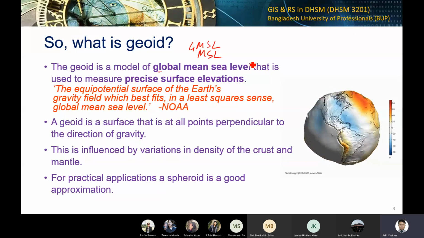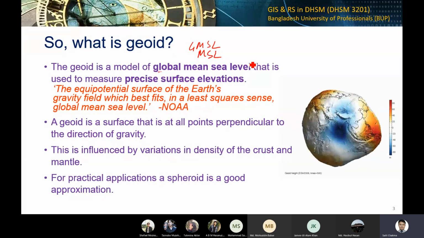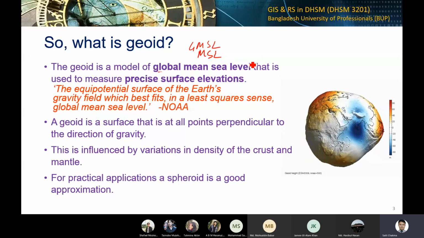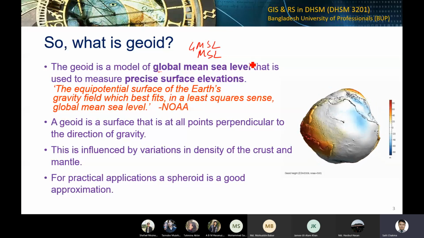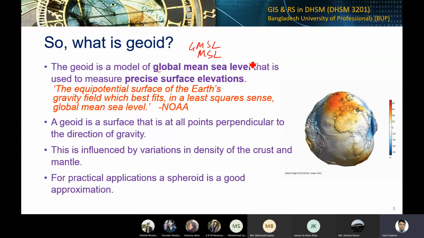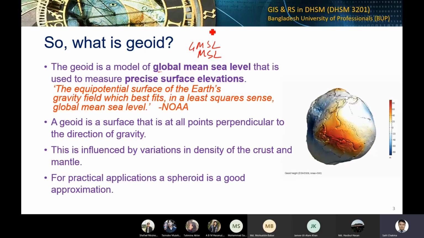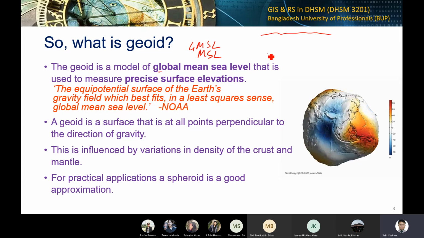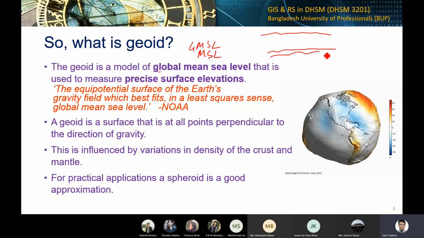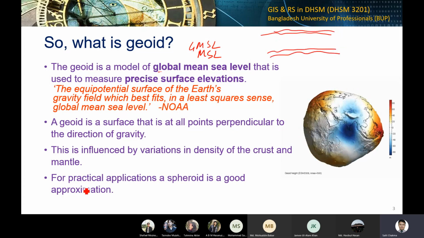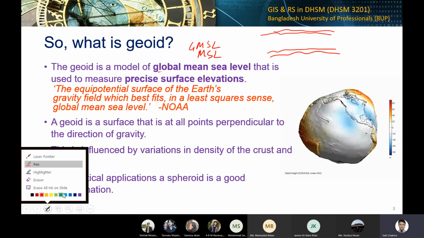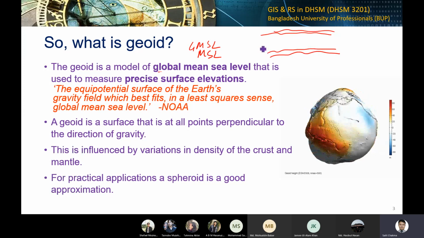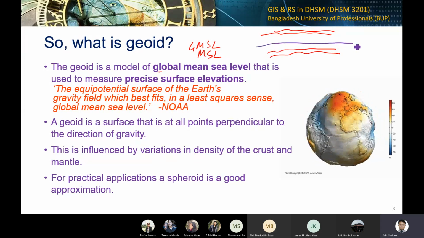Back in the day, people used to go to the sea or ocean with a boat, and they used to measure the heights of the tides and the surface of the sea at different times. Then they calculated, for example, this is the surface of the sea, this is the next surface, then we have multiple surfaces, and based on all the calculations at multiple points of the sea surface, they identified that this is the mean sea level.